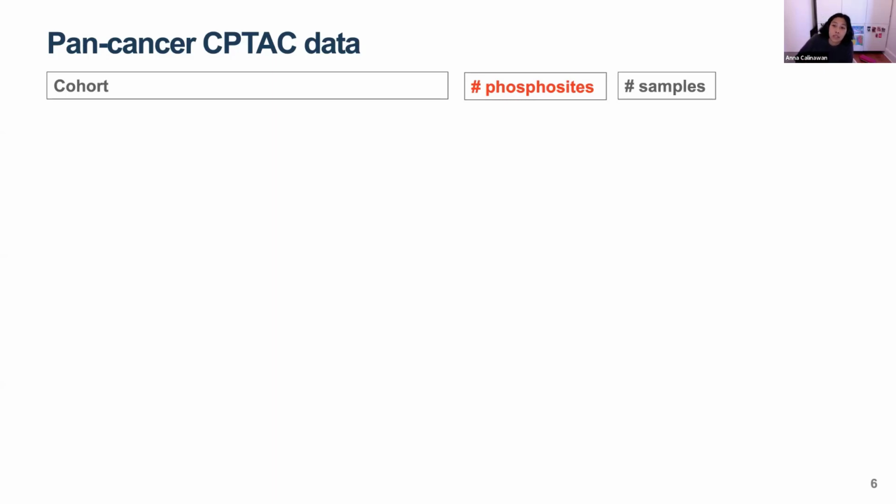I also want to mention that the samples themselves total 378 paired tumor and normal adjacent tissue samples. The samples I'm showing are not all of the samples available from CPTAC, but the ones that have paired tumor and normal adjacent tissue, because of the pipeline that I showed earlier. This is another added benefit of the CPTAC data, because other studies such as TCGA don't necessarily have the benefit of normal adjacent tissue.